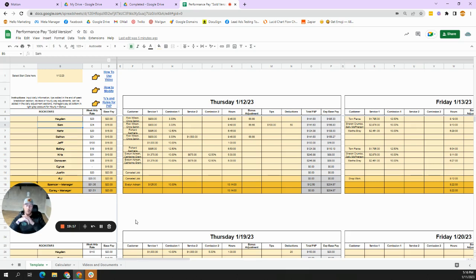It's going to help you budget your labor over the course of the year. It's going to keep you under budget. It's going to keep guys from milking the clock. You're not going to have to manage your guys or stand over them. It is a dream come true. You're still going to have a few issues here and there, but for the most part, you won't have guys standing around talking in the morning before getting out of the shop, taking long lunch breaks, bathroom breaks, or stopping everywhere to get breakfast, lunch and dinner. The guys know that the faster they work, the faster they can get off the clock, and they can still make their money and get home and do whatever they want to do.